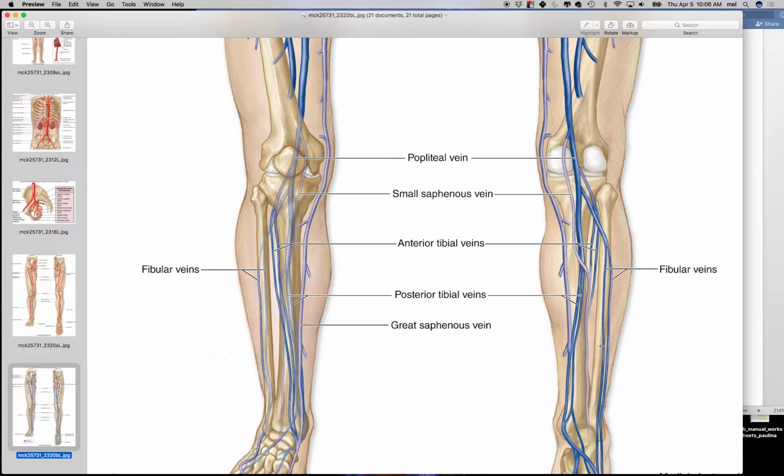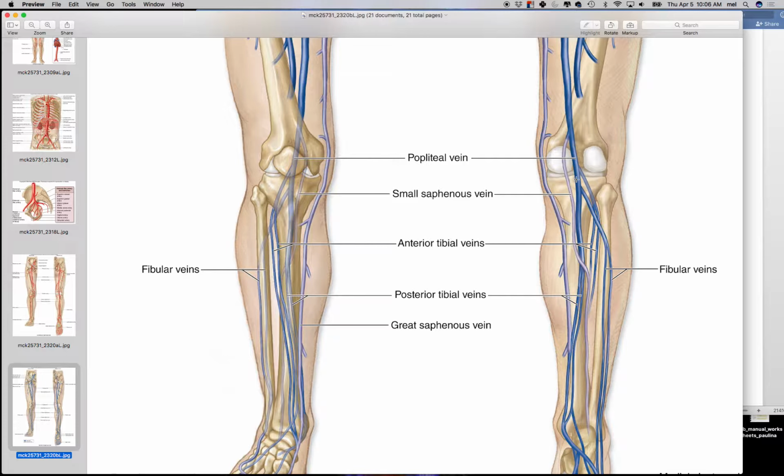Okay. And then you have the posterior tibial veins, which are on the posterior side of the tibia. And those go straight up the back of the leg. And then they usually unite to form one instead of two right about the back of the knee. I mean, sometimes they don't, but they usually do that. So these are the posterior tibial veins. They would be running with the posterior tibial artery along the back side of the leg. And then as they got behind the knee, they would become the popliteal vein.